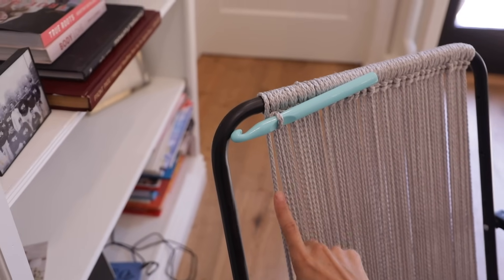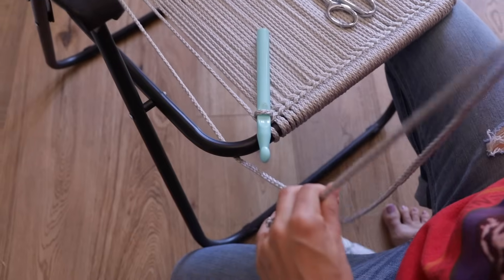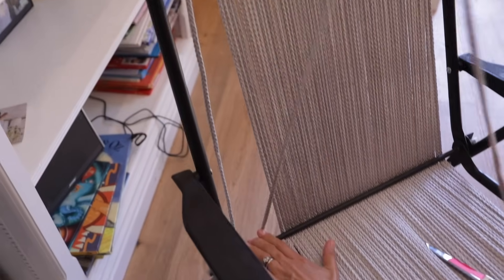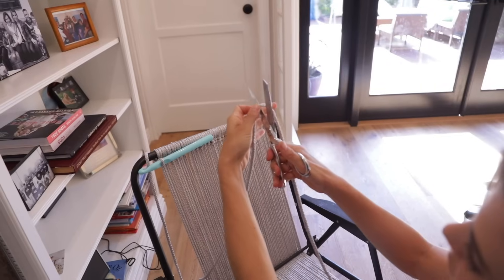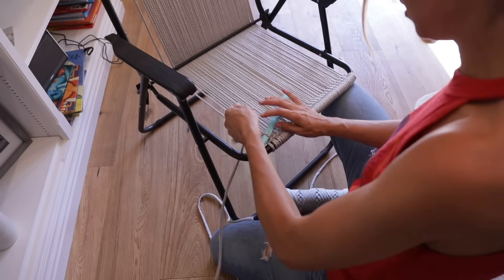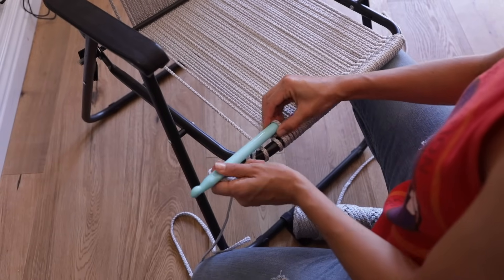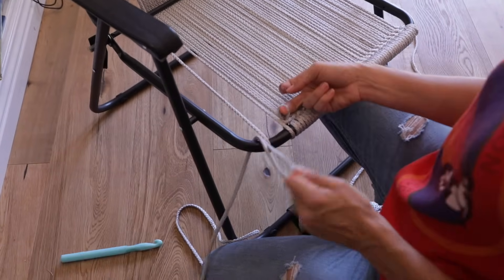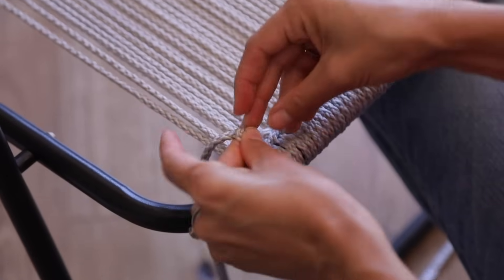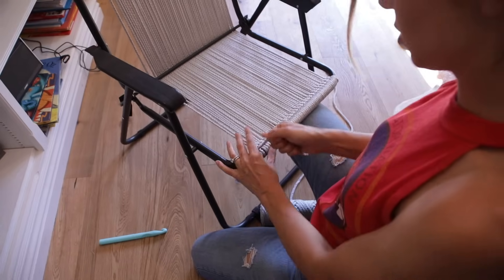So now I've done all of it and I'm really at the edge. This is where I decide to cut off my excess — I only have about an inch left. I'm gonna measure, going through the bottom and back up through the top, seeing about how much of my craft cord I need to finish it off. Now you cut it off, and this is how you finish each end off. Take your loop and remove the macrame hook, keeping your finger in place to hold it. You're gonna need that little loop, so don't let it collapse on itself. Now take the last ring, go on the very outside, and pull it through the loop. This is going to clean finish your bottom edge — now your bottom is ready to go. Pull super tight.